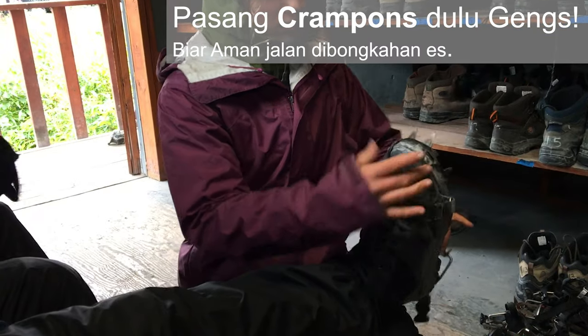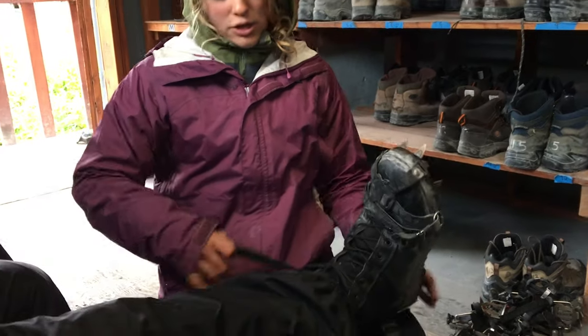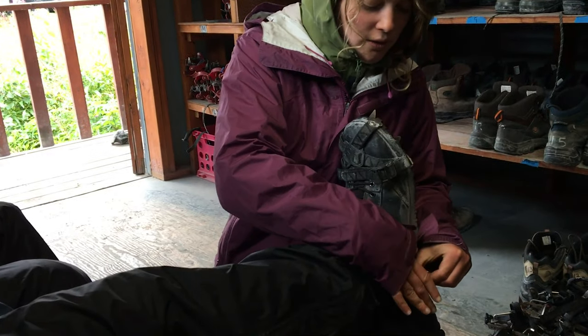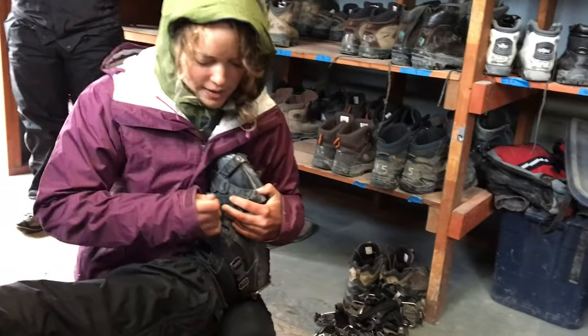You can just leave your leg. Sweet, so everyone sees that? So then you bring this buckle around. You're gonna fasten it into this little buckle over here. You can see this is pretty loose around its foot. You wanna make sure this is really tight. Just make sure you're tightening down on the straps.